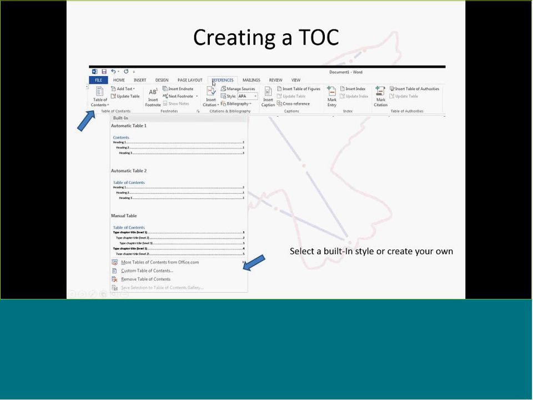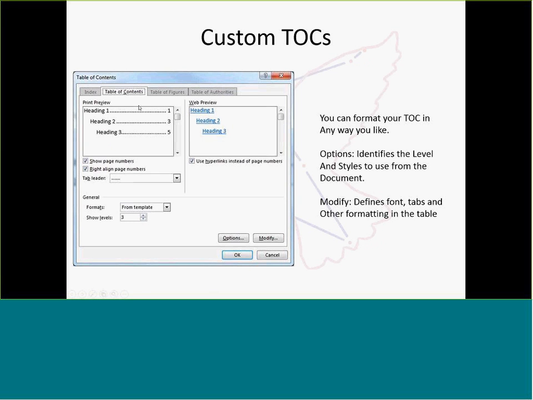The simple way to create a table of contents. Like our References tab, in this case, you click Table of Contents. It pulls up this menu. A standard built-in formats, or your custom table of contents, and you can update it and create, modify it however you like. It pops up this window and allows you a lot of control over how your table of contents actually looks. Two buttons down here that I'm not going to go into because they're just so complex that you need a lot more time.